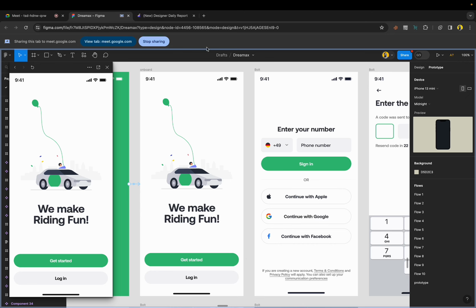Now it's not going to take you to the screen by sliding left. If you open a mobile app, you would think of it as how an actual mobile app works. So once you tap on get started, it's going to show this other screen, but there's a way it's going to show it. It's going to just slide in most cases. Yeah, but in this case, we're going to make it instant. We don't want it to have those animations because it's a fixed screen. It's not a screen that is supposed to play with too much animation.